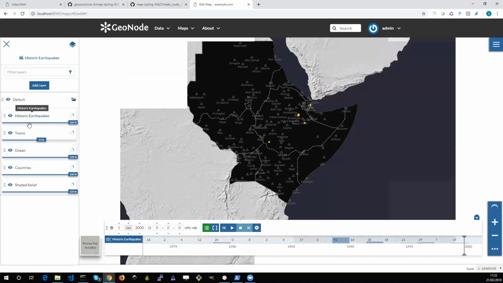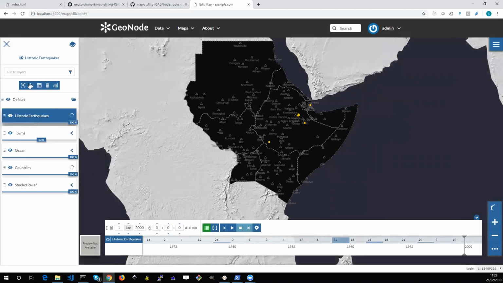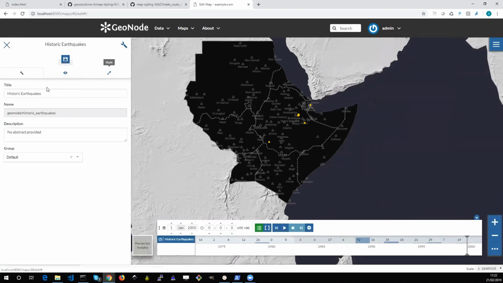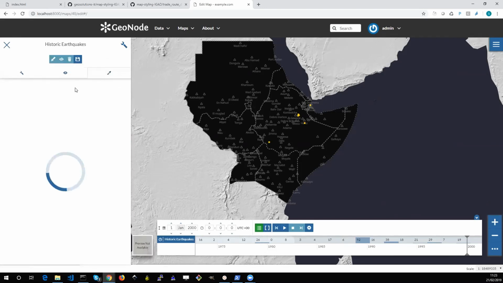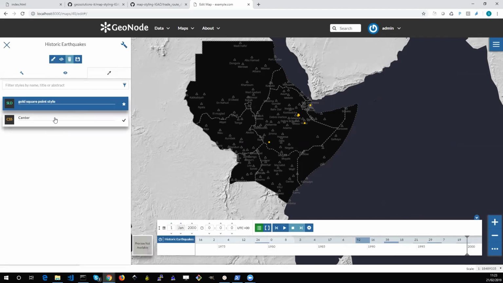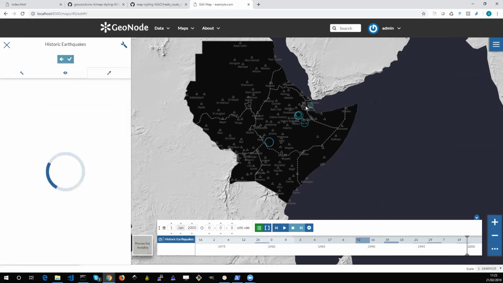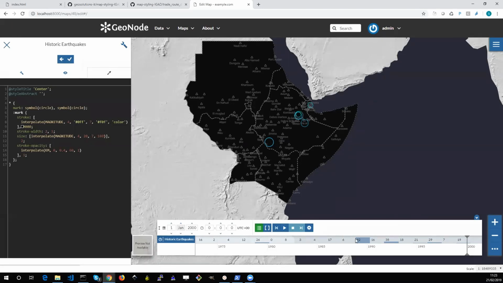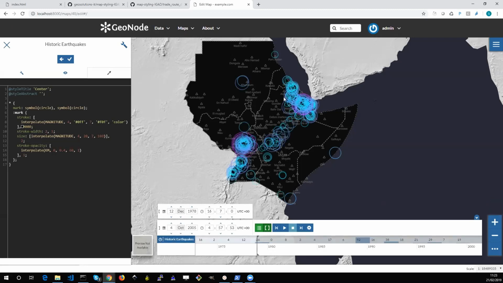I have to select the style I made. Okay, now you see there are circles that represent the center, and with the timeline you can change the range, so you can see more information.